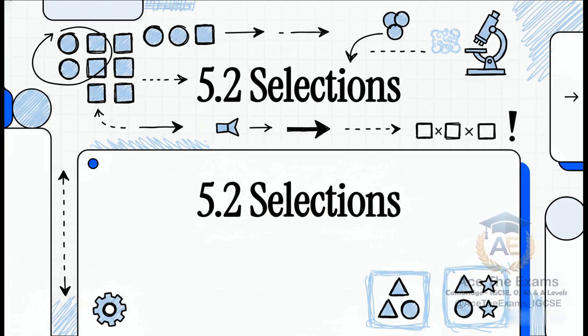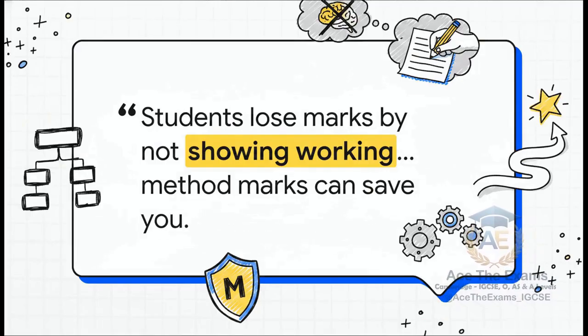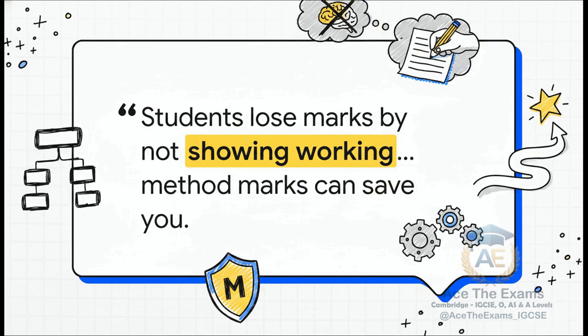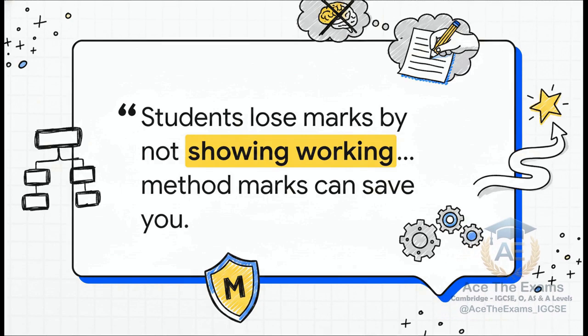Let's get cooking. Listen to me closely, because this examiner alert is the most crucial piece of advice you will hear all day. Students lose marks by not showing working. Even if your final answer is wrong, method marks can save you. So, the crucial point is this. When you are sweating under the fluorescent lights of the exam hall, staring down a high-tariff, multi-part permutations problem, your step-by-step process is your ultimate exam safety net.